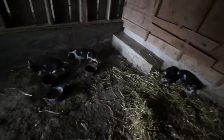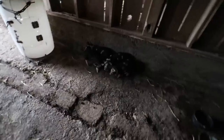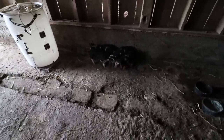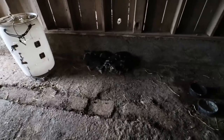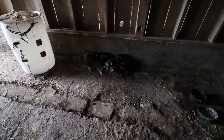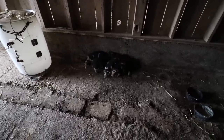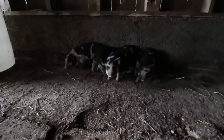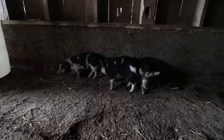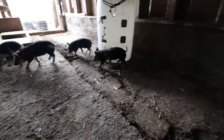And they were a little bit more expensive than a normal feeder pig would be. They were $80 total, and these are all castrated males. So a little bit about the breed. They are a little bit smaller because they're part Kunekune, but their snouts are also upturned a little bit, so they root less, they do a lot more grazing, and the only downside would be they don't get as big as quickly as a normal feeder pig would. So these will take 9 or 10 months to reach that 250-pound mark and be ready for butchering. But in 9 or 10 months, they don't tear up your pasture nearly as much and they're a little more friendly.